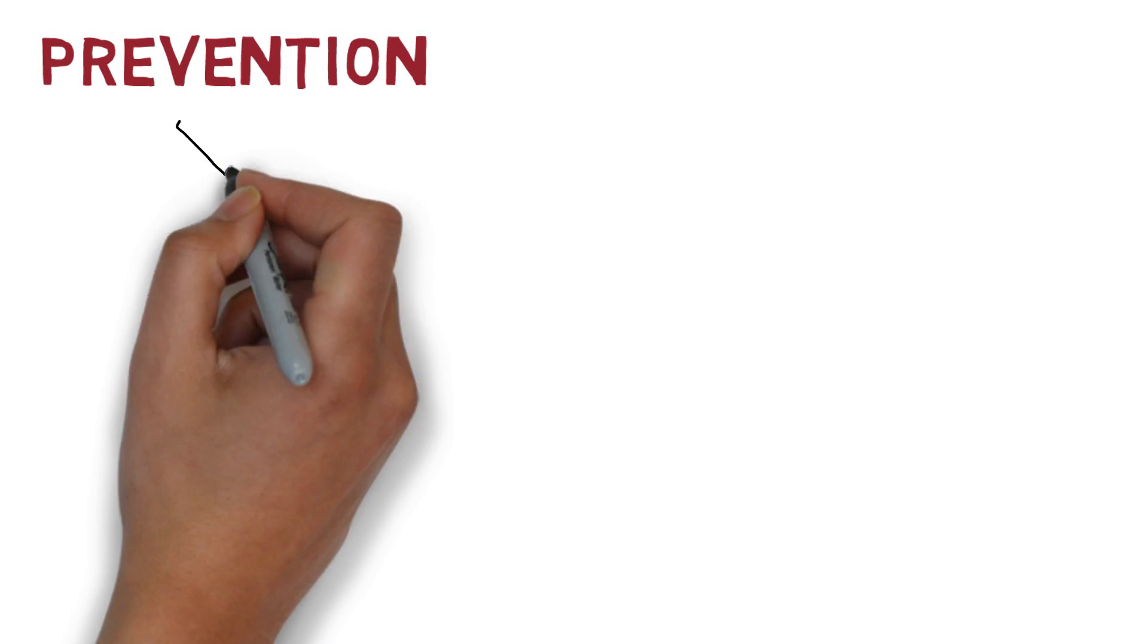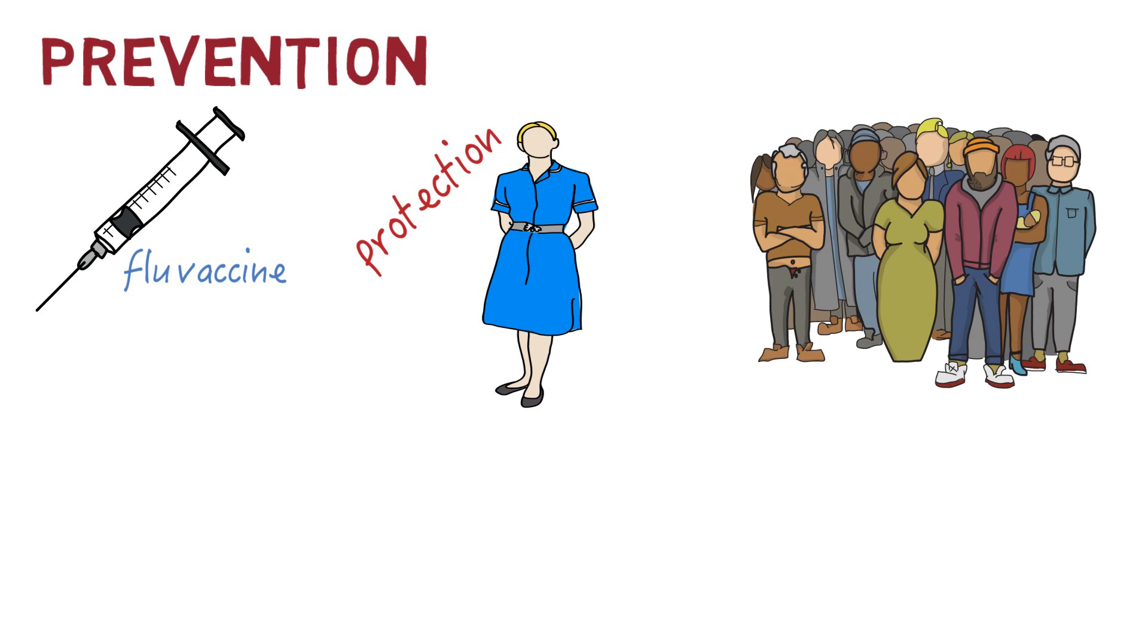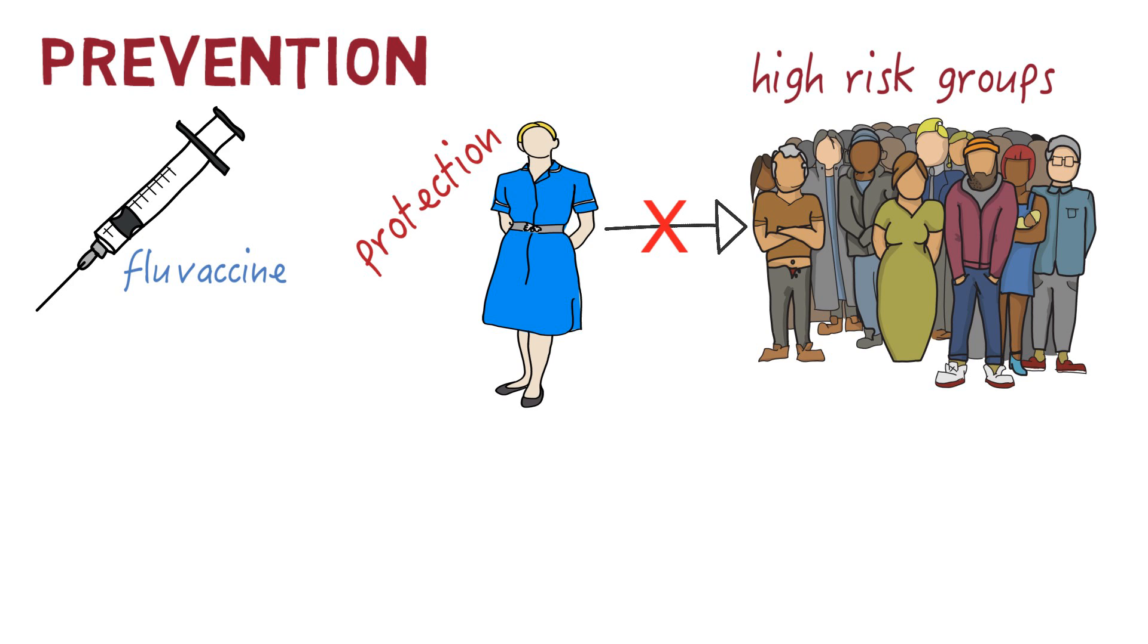The best way to protect against influenza is to get vaccinated. It not only protects the person but reduces the spread of the flu to those who are vulnerable like young children, the elderly and those who are sick. Therefore, it's recommended specially for those who live, care for or work with those groups.